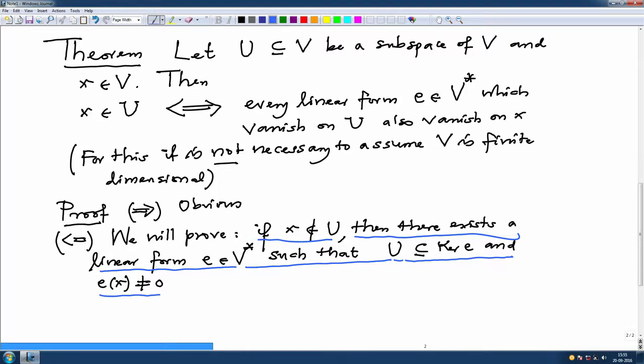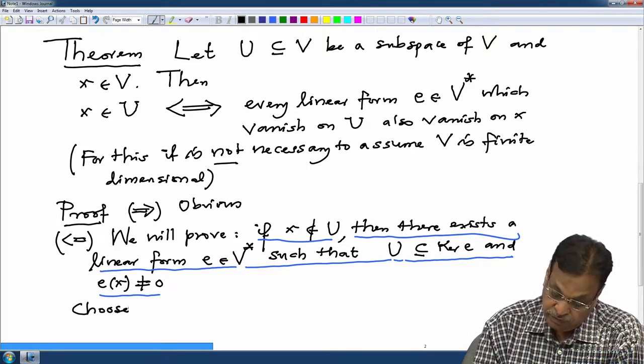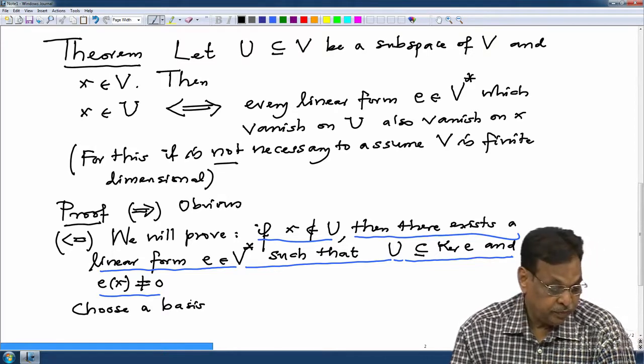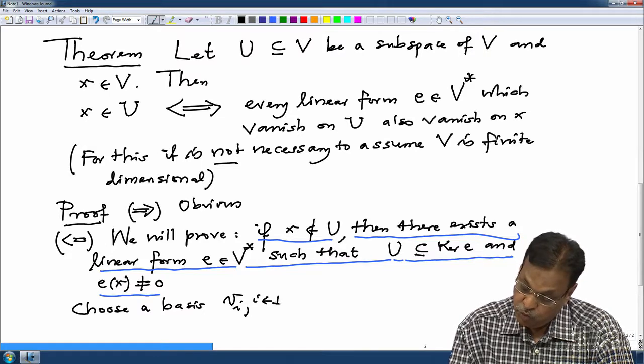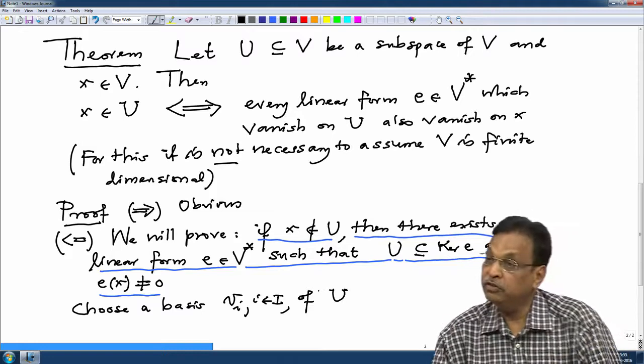Okay, this is very simple. We only have to choose a basis. So choose a basis Vi, i in I, of U. Every vector space has a basis.